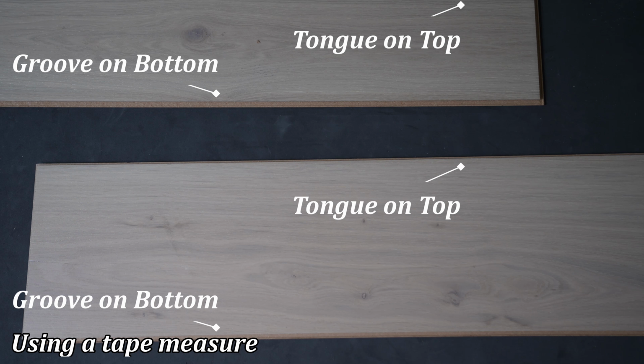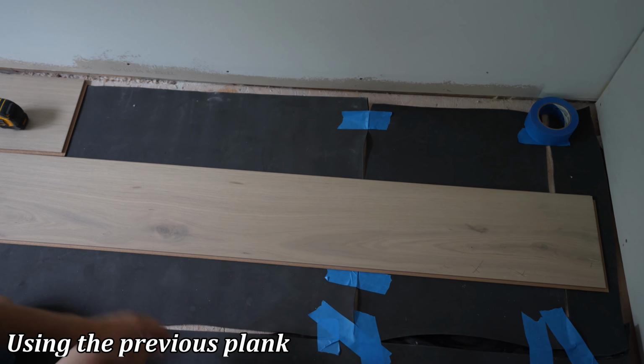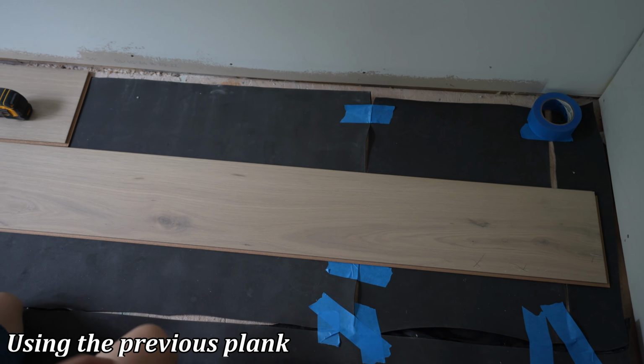When transferring this measurement to your plank, first remember to set up your plank in the same orientation as the row. Then start your measurement from the beginning of the wood. After that, it's as simple as cutting your piece to your measured size and saving the other piece for future use. The second way you can measure the end piece only requires a marking device and adequate space.